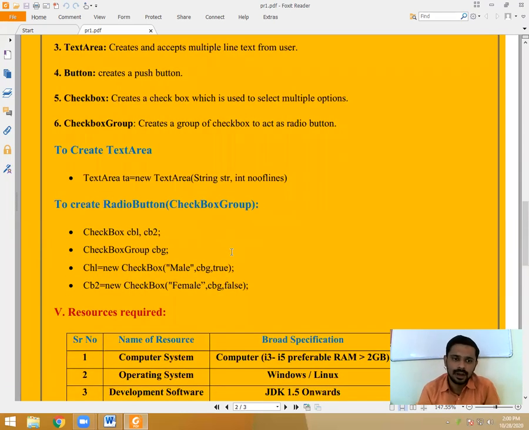Next, we will see some syntax of a text area. The first syntax is to create a text area. TextArea ta = new TextArea(String str, int number of lines). This is used for creating a text area. In that case, I am creating an object of TextArea, which is ta.